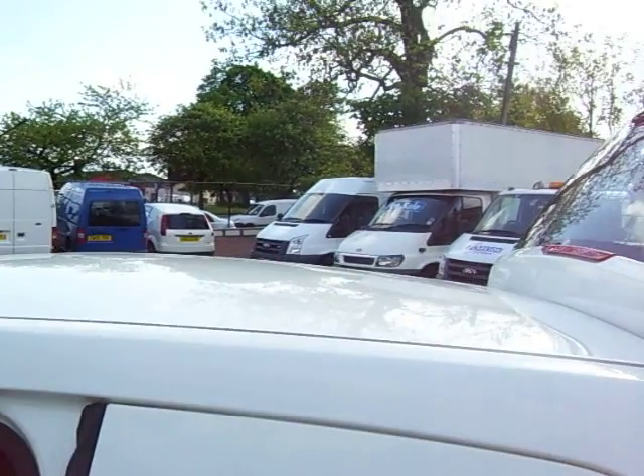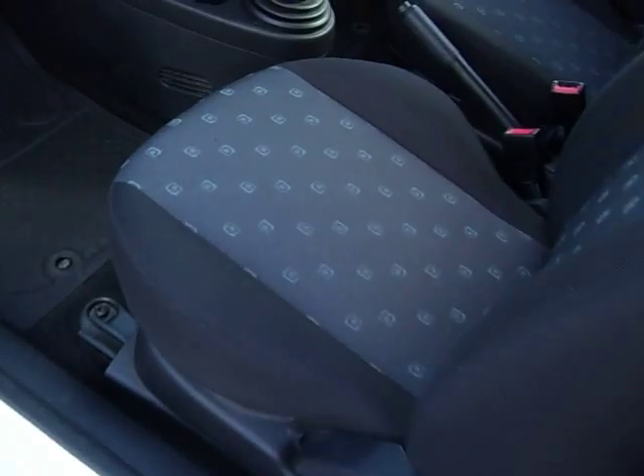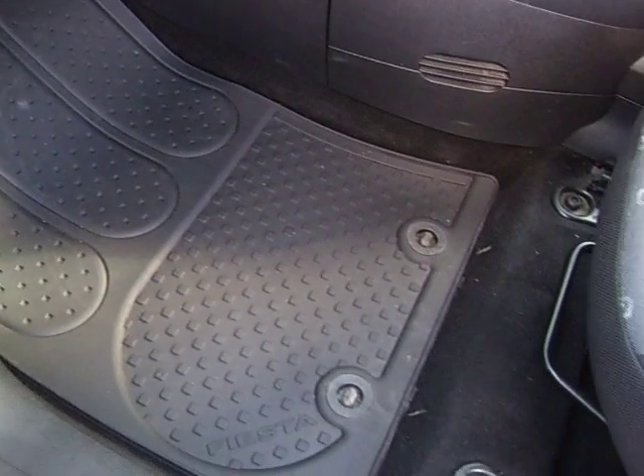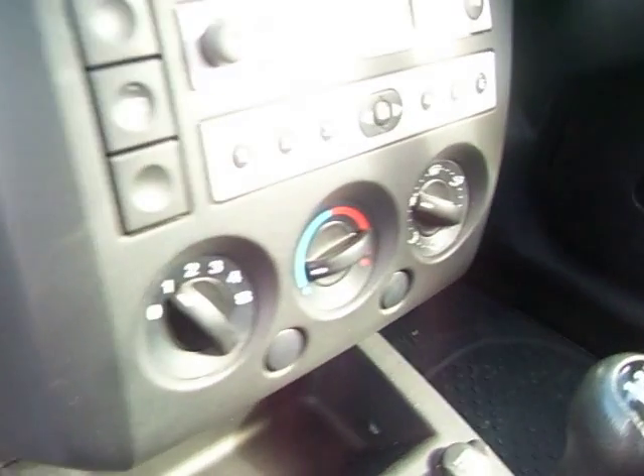MOT until October of this year. Peek into the cabin — and there you go, lovely fresh interior. The vehicle came in to us, it just needed a hoover out and a dust down. This is pretty much the condition it came in to us in. With the BT stuff, you know, because it is all one driver, it tends to be well looked after.